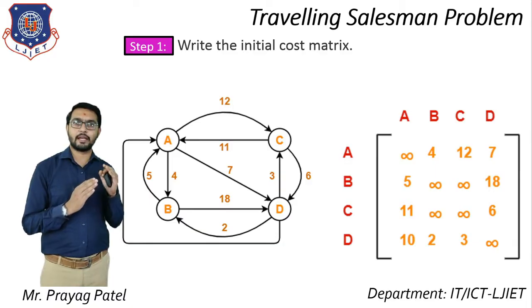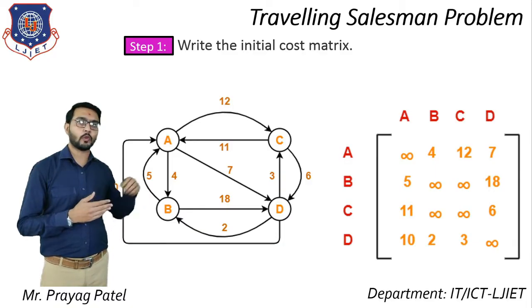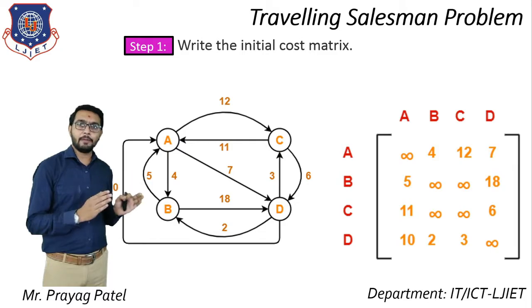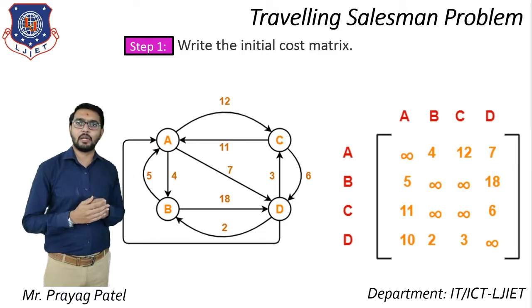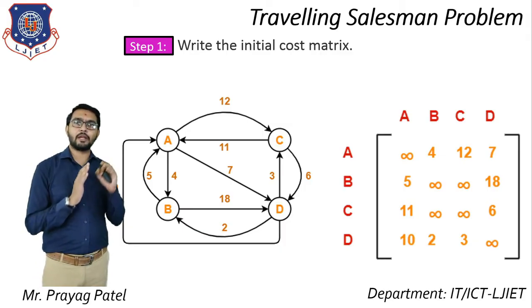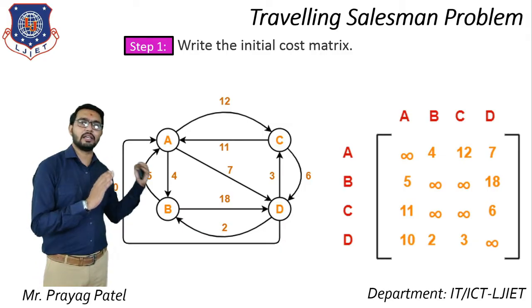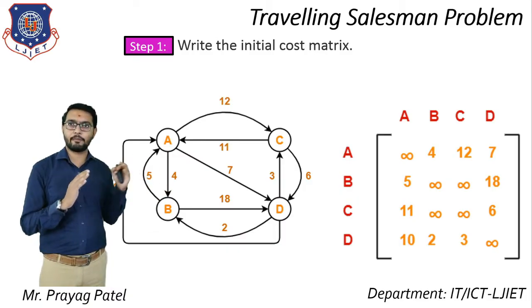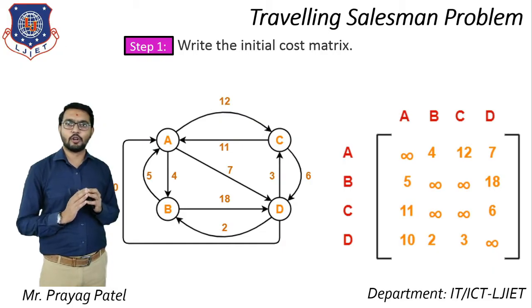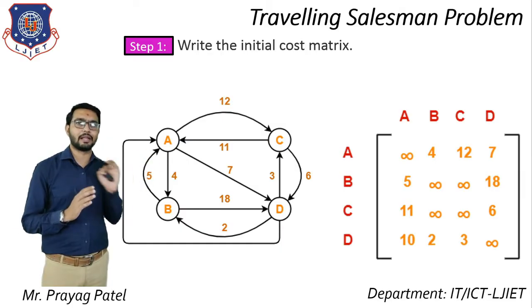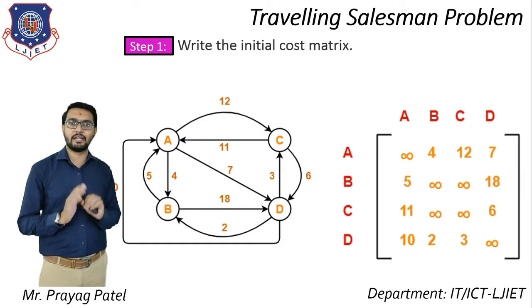Here consider the rows as A, B, C and D. Also consider the columns as A, B, C, D. Now in this graph, if the path from A to B is available, then we write the distance of this path. If the distance from A to C is not available, then consider the distance as infinity. So if a path is possible, then write the distance of that particular path, and if the path is not possible, then consider the value as infinity for that particular path. Here consider only direct distance.